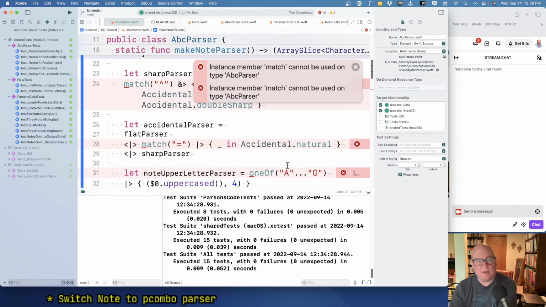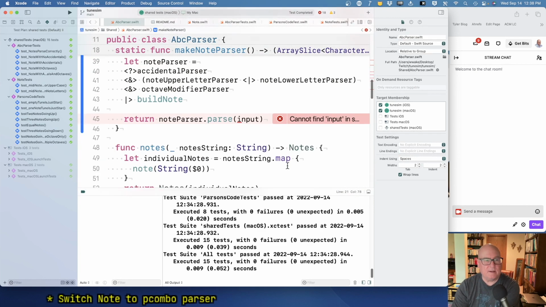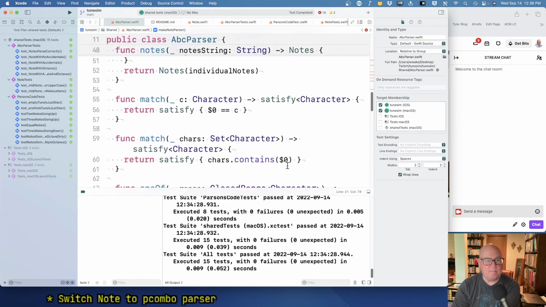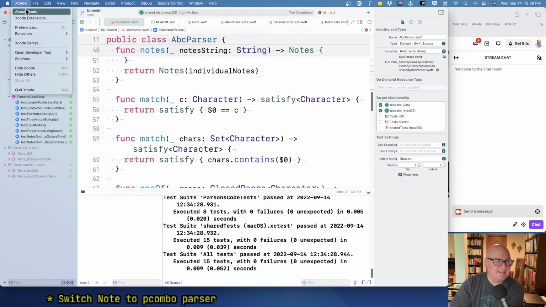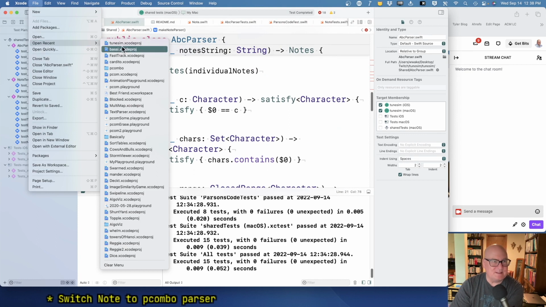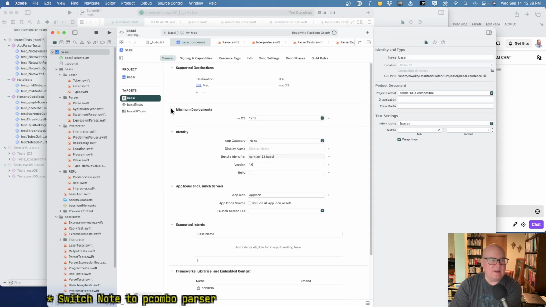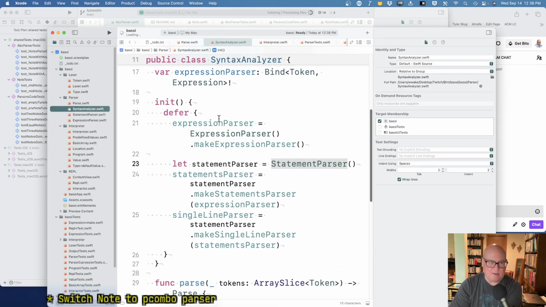match. Let me look at my last project. Open recent. Basic. I think the initialization we did a different way. I don't know better or worse. We did this stuff.